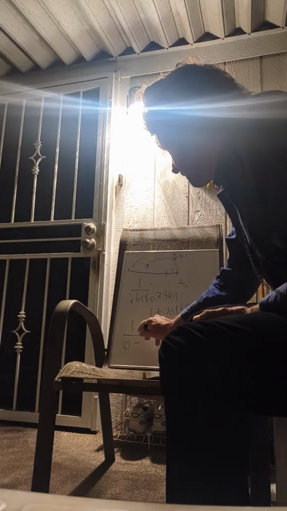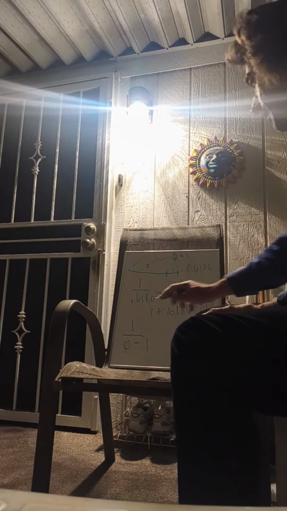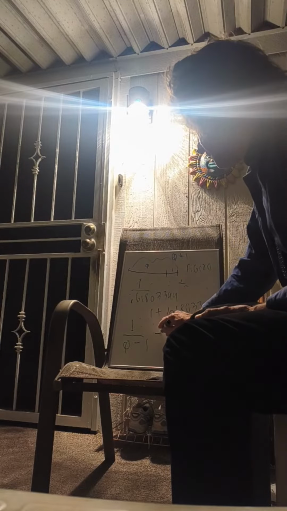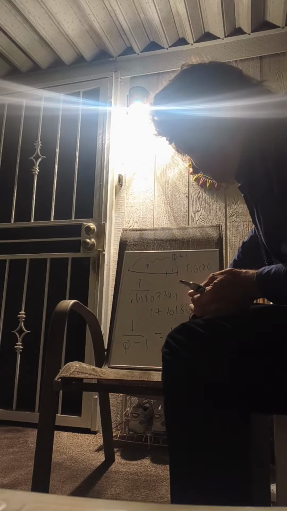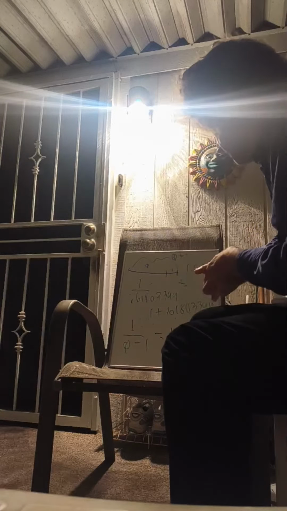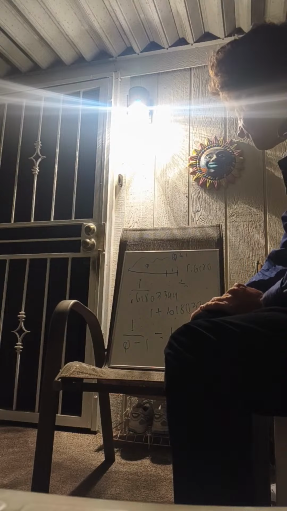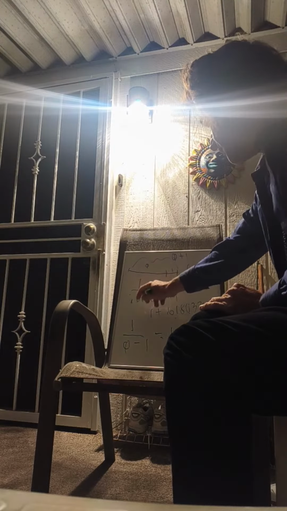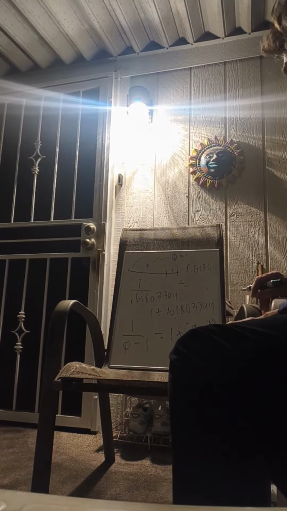So I would have to say 1 over phi minus 1, because phi is 1.618. So I have to say 1 over phi minus 1 equals 1 plus phi minus 1. See, that should work now. If that works, we're all golden. I didn't even do the math yet to figure out if it does, but let's see if it does. So it got me so far that 1 plus phi minus 1 is equal to 1 over phi minus 1, because 0.618 is phi minus 1 in this context.